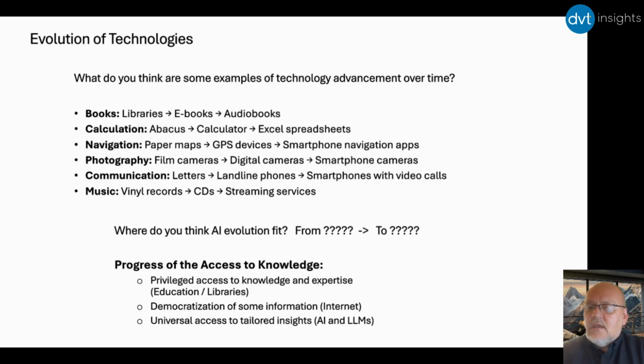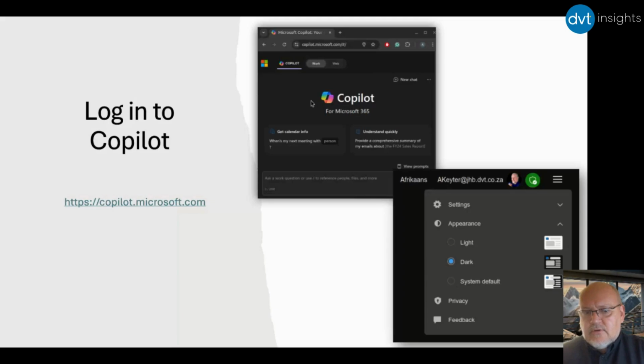So what does that mean? AI is bringing not only information to the table, where you can ask questions about certain information, but it also brings the ability to create insights and ask questions about insights, connecting the dots, asking deeper questions and things like that. Okay, so let's move on.